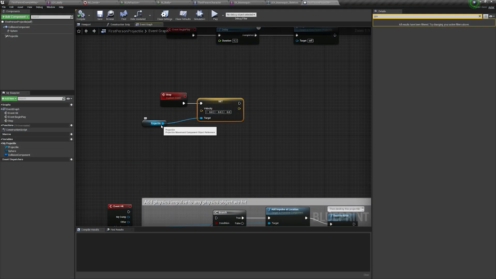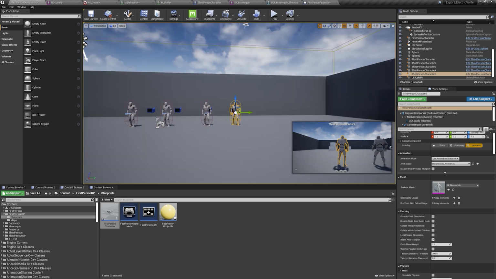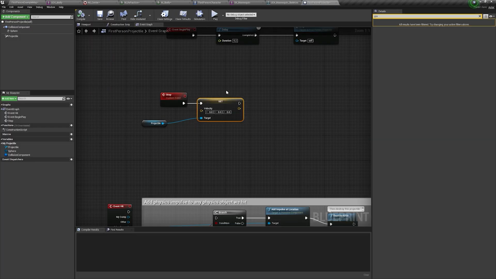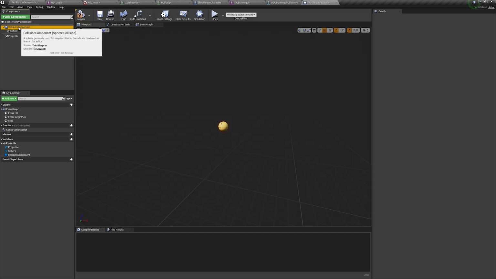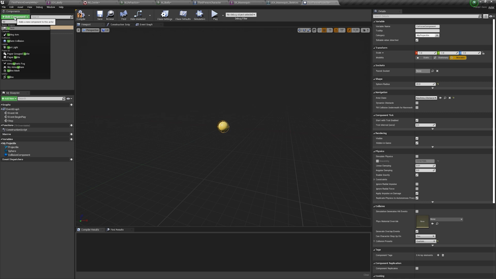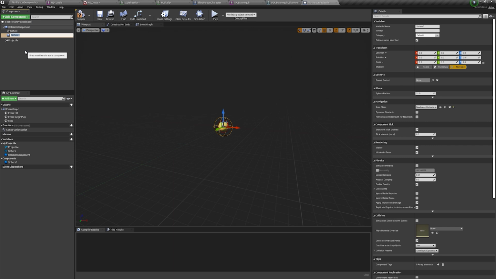And here when the projectile stops, we need to search for this third person character. You can do this in many ways. You can use a sphere trace, a multi-sphere trace, a collision sphere, etc. So there are a lot of ways to search for that. So here I'm just going to use another sphere collision. Select this collision component, then add component, then type in sphere collision, and I will call this search sphere, and go to event graph.